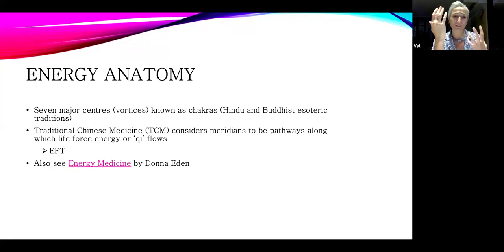Because it is difficult, unless you are a practitioner, to know exactly where the point is, in this case we're going to use 4 or 3 fingers, and simply tap this point. I invite you to do it with me. When we do the tapping, we usually connect for a moment to the thought, the emotion that stresses us, so that when we tap, we are sending a message to our subconscious that we want to release that specific emotion or stress.